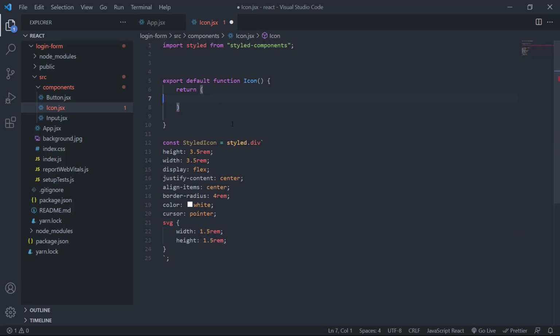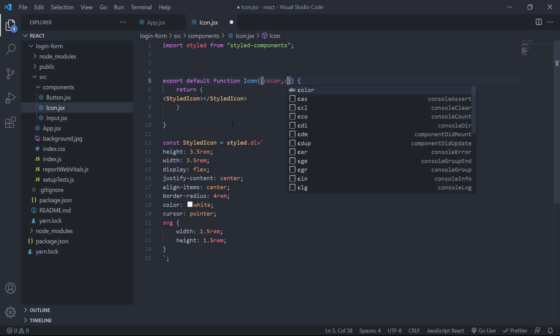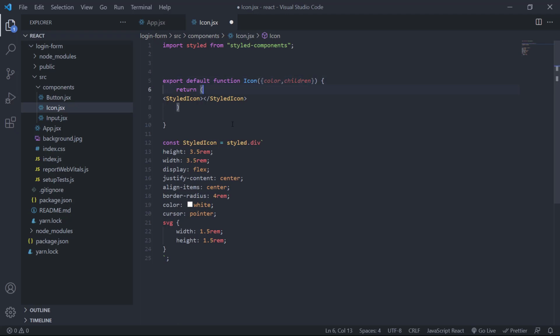Let's use it here. Styled icon, and we need the color of the component and children from the props. We'll pass background to this styled icon as a prop. Background would be color, and the content would be the children.